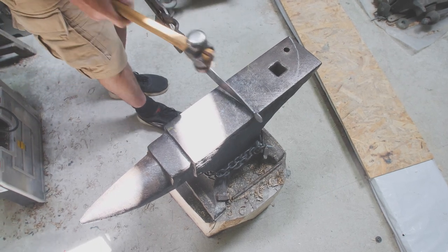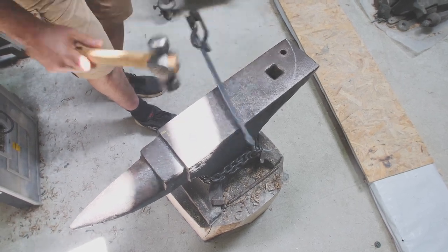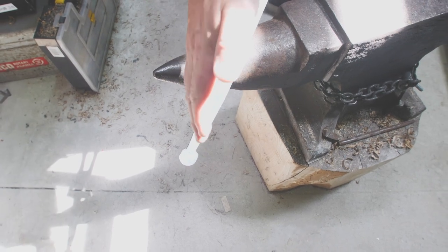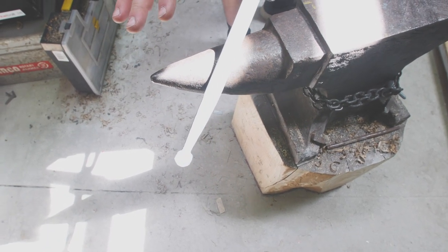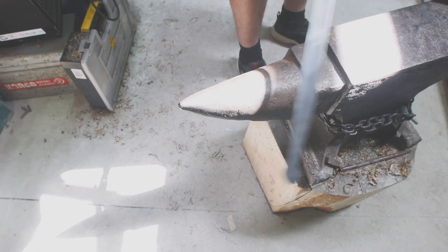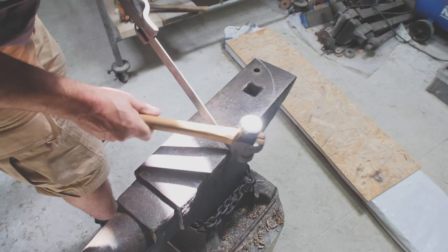Just keep knocking it from side to side. Getting better, aren't we? Again, we haven't got this taper coming in on this side particularly well. I think we can deal with that later when we do a bit of forming. The actual ball is getting a bit better, isn't it?